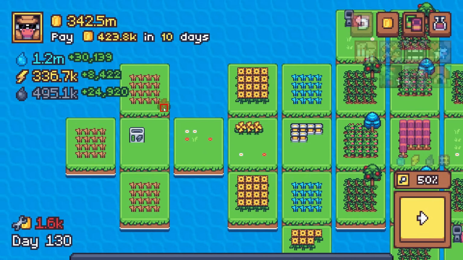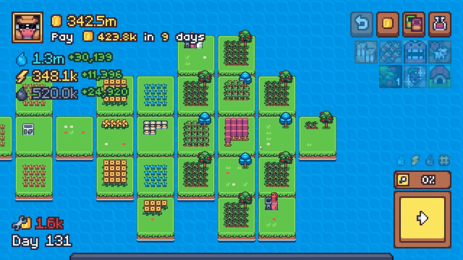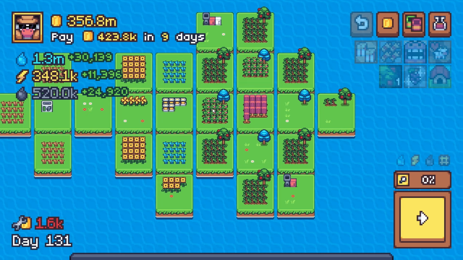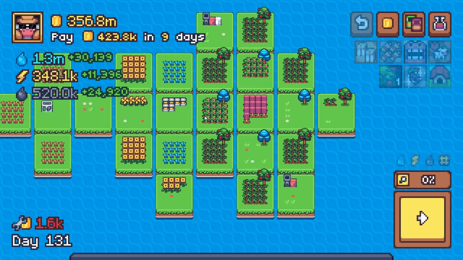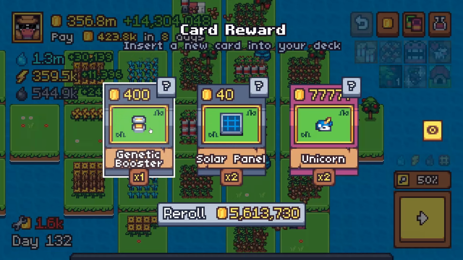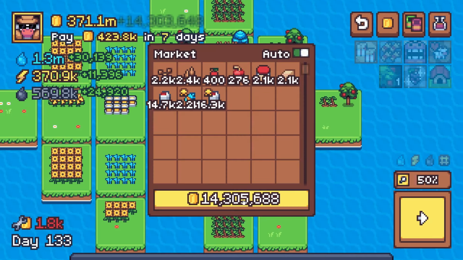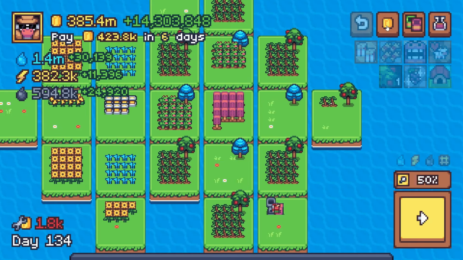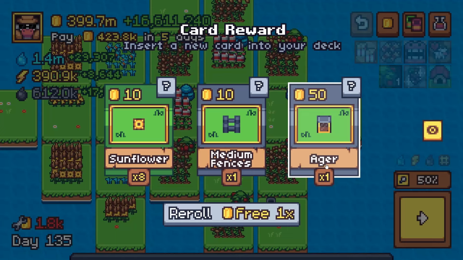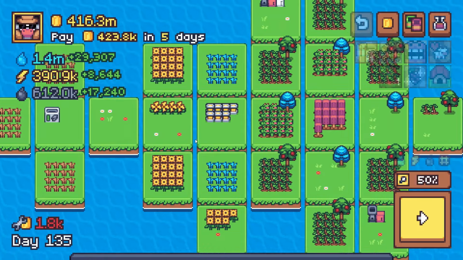Right, we are across the $330 million mark now. And this is a pretty, just functionally simple build. And it's really driven by two big islands here. Well, one, and then a distant second. Amazing. Another genetic booster. You gotta be kidding me. This game is insane. 14 million up to what? So what's the impact now that we doubled our production? 16 million. Amazing. Sunflower. Do we need some more of those? Yes, actually, we do.